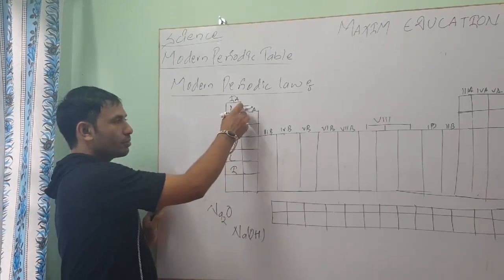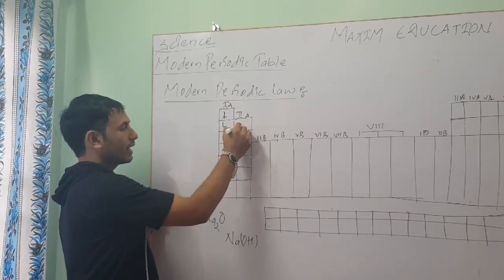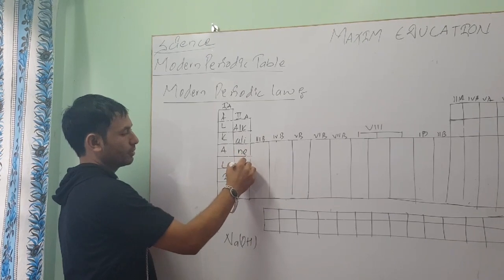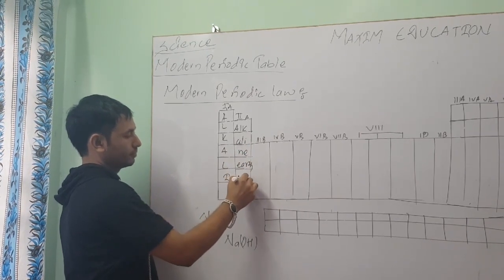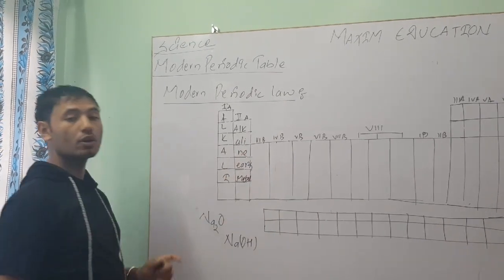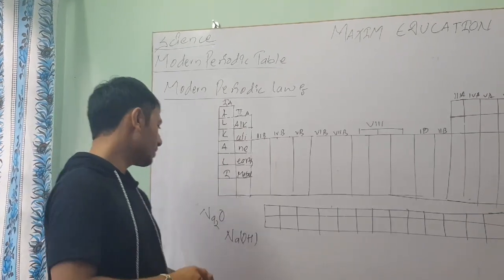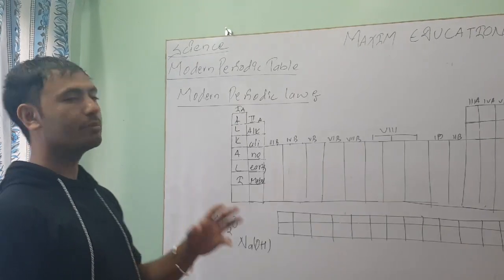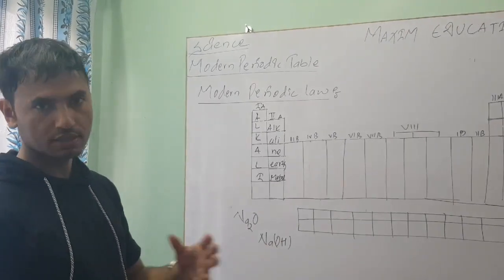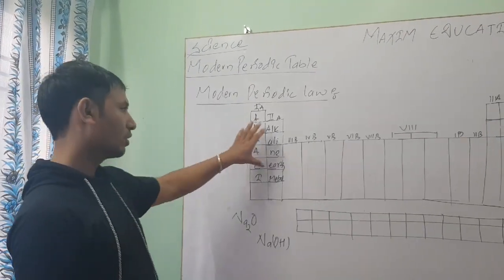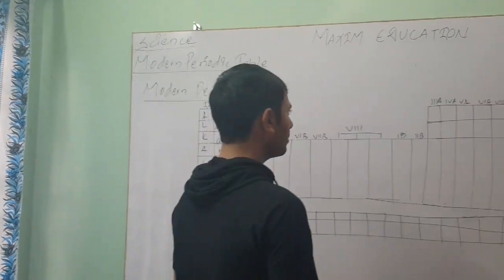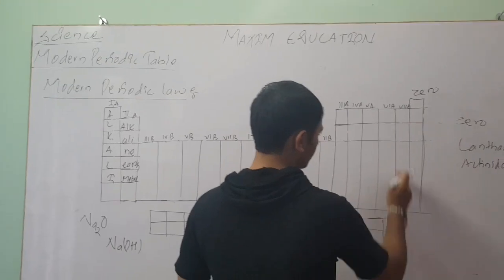The elements of group 2A are called alkaline earth metals. They are called alkaline earth metals because their oxides are also soluble in water, and we can find them in mines, ores, in the earth's crust. So they are called alkaline earth metals. Got that? Okay.